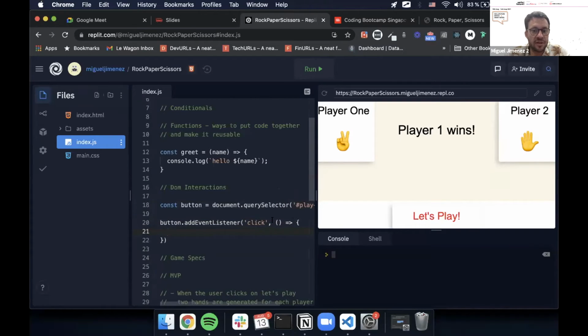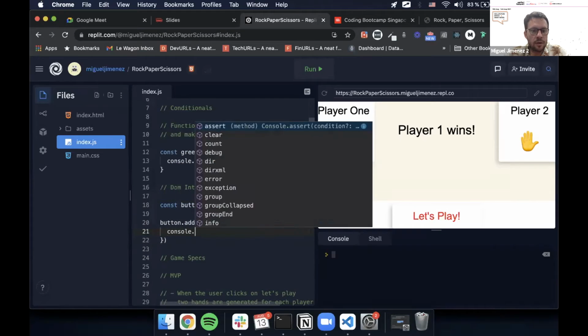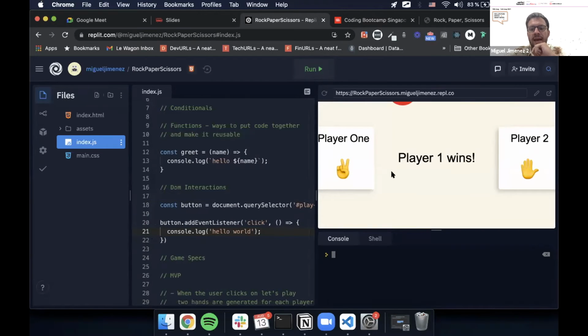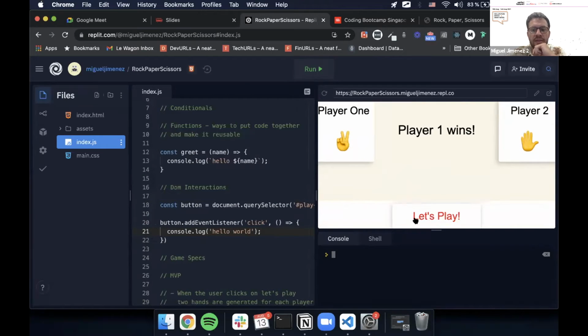And we're going to define this function with empty brackets, an arrow, and the curly braces, right? And what I want to do is whenever I click, I want to console log hello world. I'm going to run the code. And now what I expect to happen is that whenever I click on this thing, something should show in the console. If it doesn't happen, then I made a mistake and I need to work on the bug. There you go, right? So every time I'm clicking, you get hello world over there.